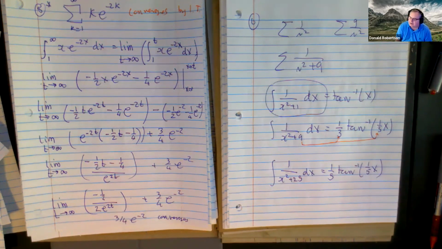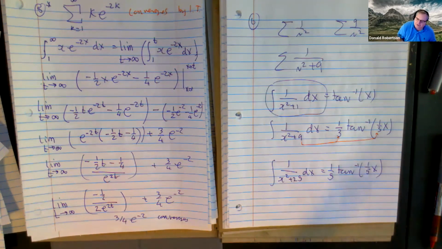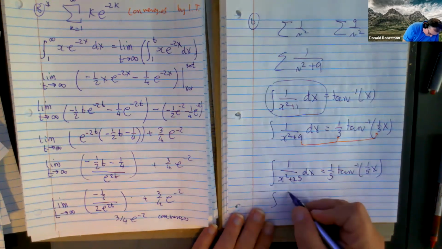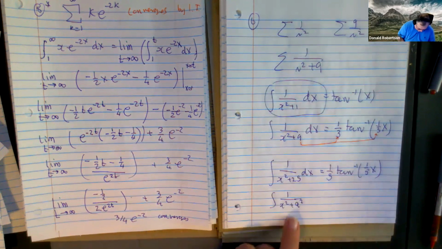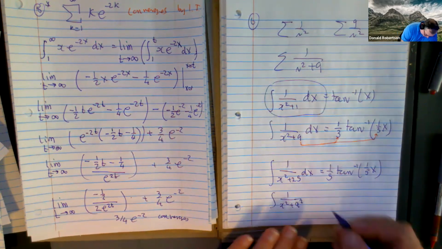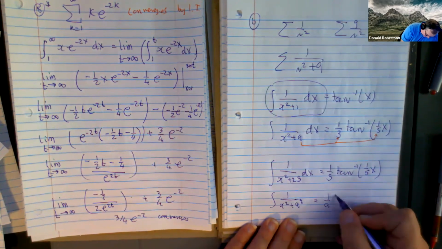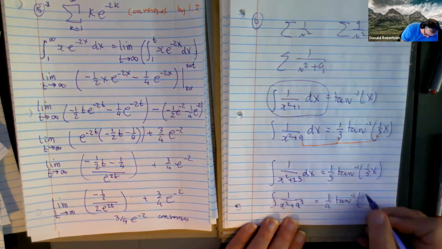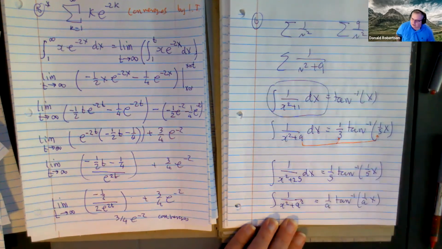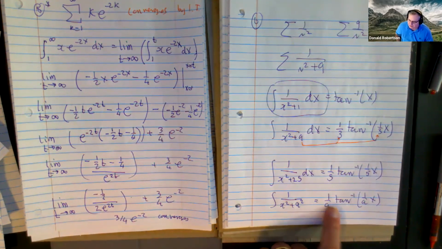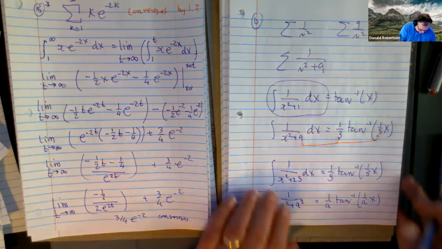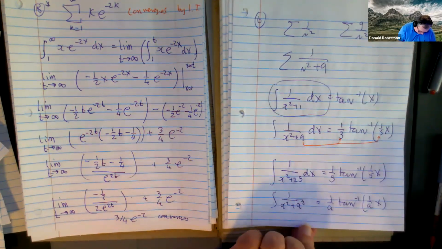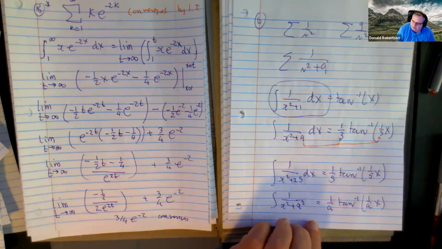Do you see what's going on here? So if you wanted to find, in general then, 1 over x squared plus a squared, we'd write it like this to make it more obvious who the a is. It's 1 over a, the inverse tan of 1 over a x. So if it was 100, you get a tenth and a tenth. If it was 36, you get a sixth and a sixth. So that's a standard integral. And that guy ends up being a tan, and you do your thing and see what you get.